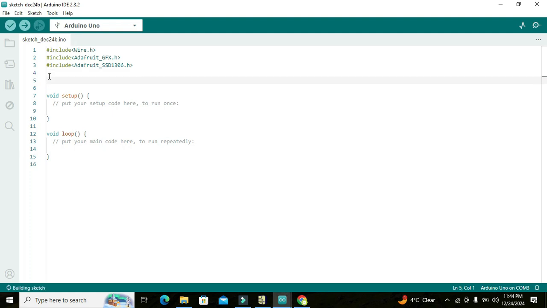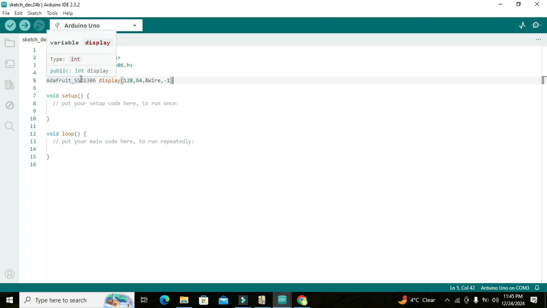Now we will declare an object for our main library. First of all we need to write Adafruit_SSD1306, then a space, then display, and in the brackets we write 128, 64, and Wire, -1. Now what are these?